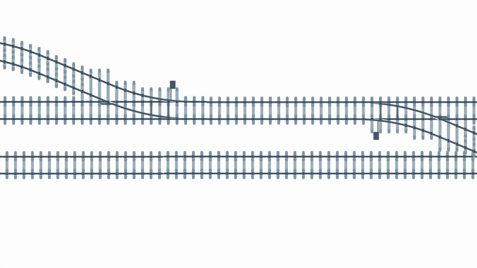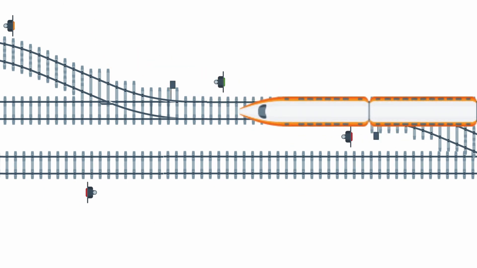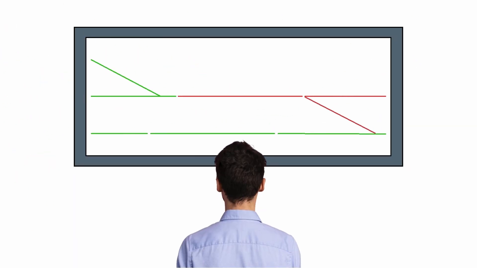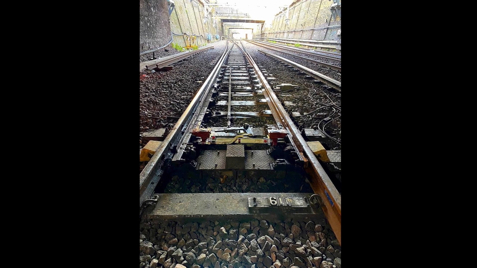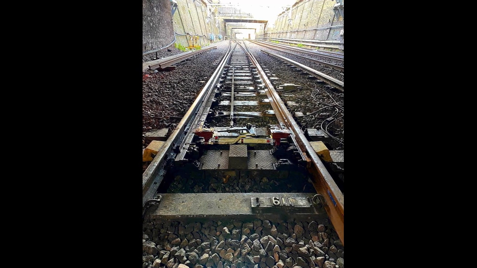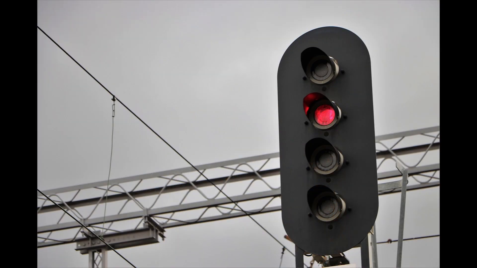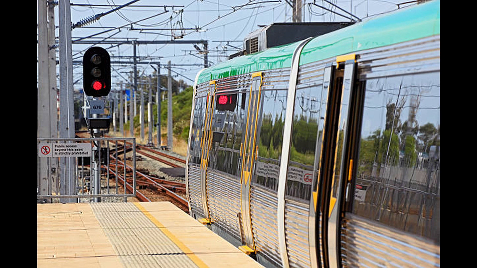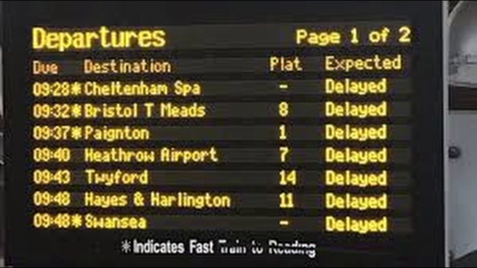The signalling system essentially controls the movements of trains around the network. Signals tell drivers when to stop and go, similar to traffic lights. Other systems tell the signallers where trains are on the network, how points are set and if they are locked in place and safe for trains to travel over. An important philosophy behind signalling systems is that if they fail, they fail in a safe way. This is done by bringing all trains to a stop, which leads to delays and cancellations for passengers, but they are safe while the problem is worked out.